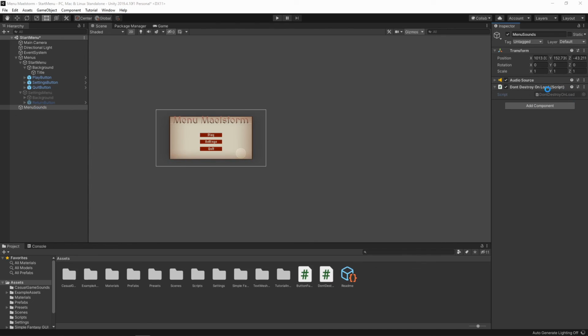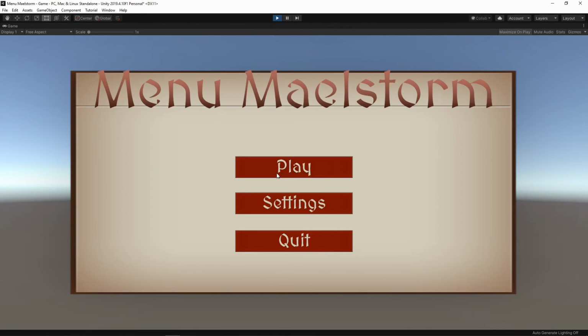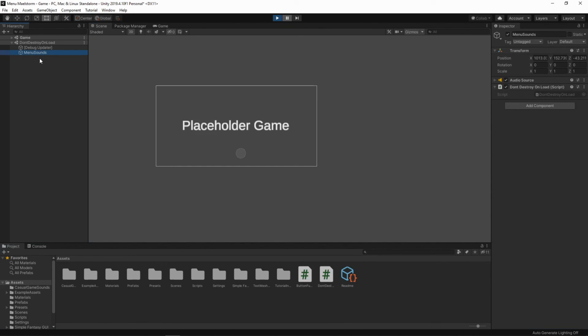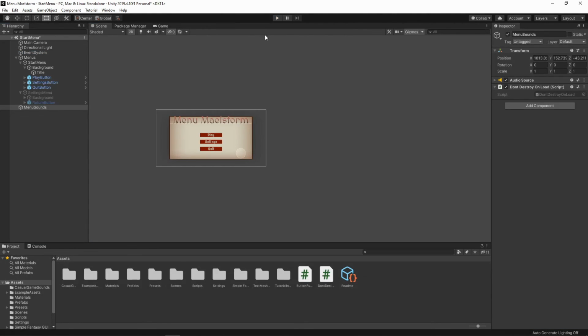We have it here on Menu Sounds, notice. We create a script so that we can add this component, this functionality, to anything that we want now. Then if I hit the play button, and then I hit the play button again, boom, that sound goes off. I hit the pause button and you can see Menu Sounds is right here inside of this. Just like that, we created a full-blown menu. Hit your save and it's all there.